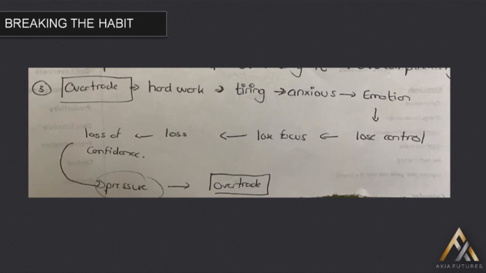I go and say to myself, I overtrade. It's becoming a bad habit and it's creeping into my trading. I write down every single emotion that comes with overtrading, every single thought, every single feeling. Some of the emotions I came up with: I found that overtrading is really hard work, absolutely hard work, and extremely exhausting. I'd get to the end of the day and be so exhausted with all the work I've done.